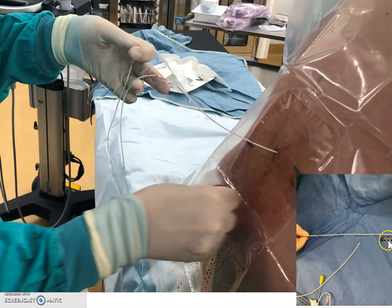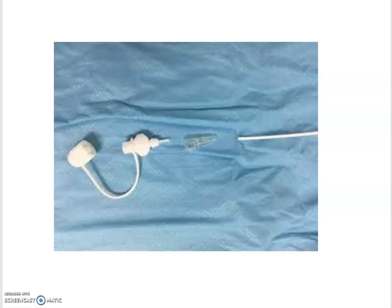As mentioned before, the markings are not like the epidural markings. If you hit the space at about 6 centimeters and want about 5 centimeters in the space, you're going to be here between the first and the second marking. The next part is to assemble the catheter connection piece that will hook up to the spinal drain.